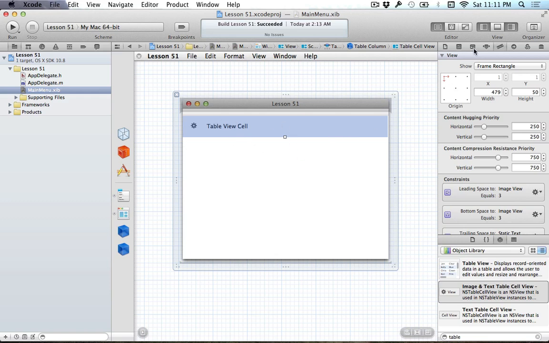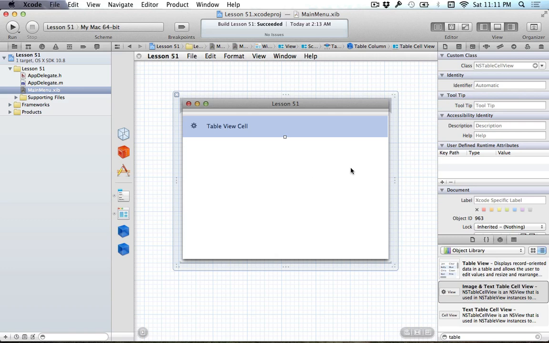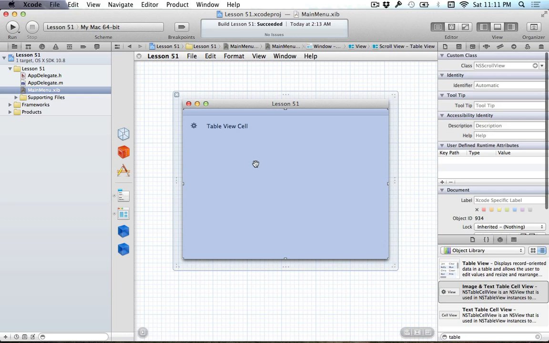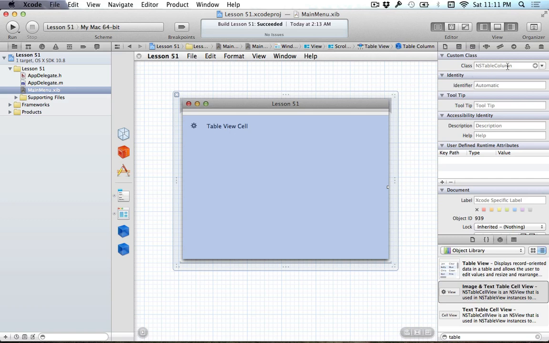Now the last step that we have to do is add different identifiers to this. So we did this in the past with the individual columns. So just select your table view, you just select 3 times, and that will get you to the NSTableColumn, and that's the column that we're currently in. And we want to change the identifier just to be main cell. It doesn't really matter, just remember what you call it, you'll need it for later.